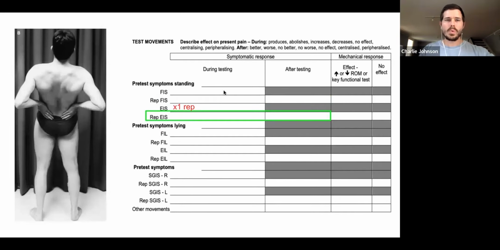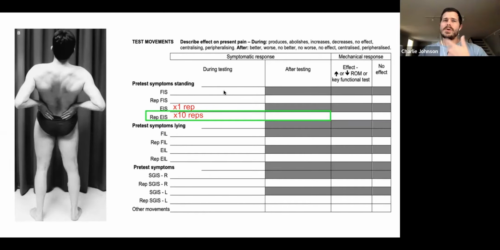As long as you can tolerate the one rep, let's do 10 of them. Hands on your hips just like that. Go back as far as you can. You can stagger your stance a little bit if you want to, as far as just maintaining your balance. But this is the idea. Go back as far as you possibly can, not losing balance or anything like that.